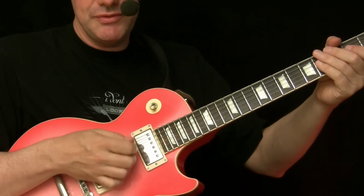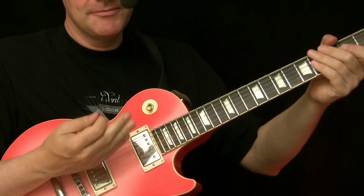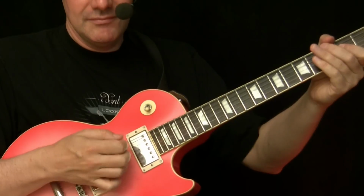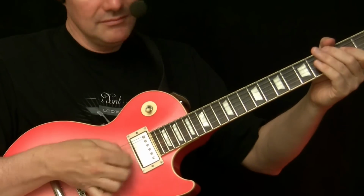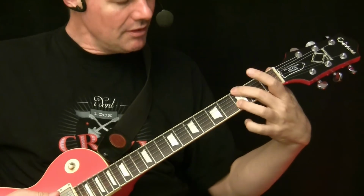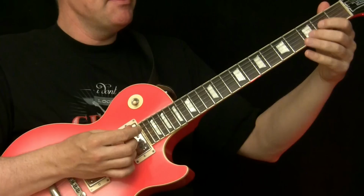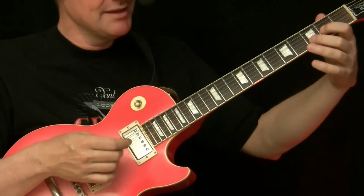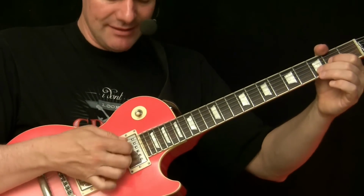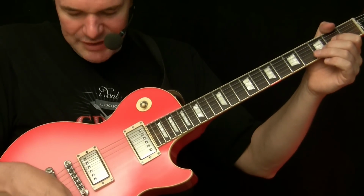So 1, 2, 3, 4. That's the basic trick behind it, and just let it get steady going. See, works pretty fine. Then comes the G5, as shown here. Third, straight ahead through D5. And the D5, this is my most favorite rock chord, because when you really attack those four middle strings, very dynamic, you need to damp a little bit here with the thumb of your grabbing hand. Especially when you play a Les Paul, this is the chord which was created for the Les Paul.